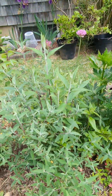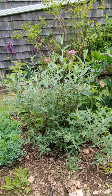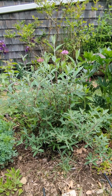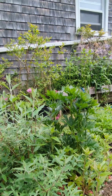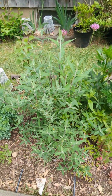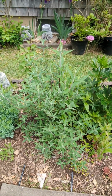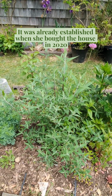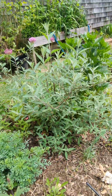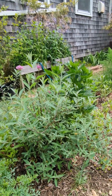This is another butterfly bush. It was actually rescued from my daughter's house. It was just a little branch, and last year it did bloom for me. This is the 2nd year, and it's doing really well. It's like standing up straight and tall, which I'm kind of happy about. And that's a dark purple butterfly bush. At her house, it was allowed to grow very tall, so it's probably about 8 feet tall at her house. I don't think I would let that get too tall here. I did not cut it back this year, though, as I usually do with butterfly bushes, so I wanted it to be a little taller and see what happens.